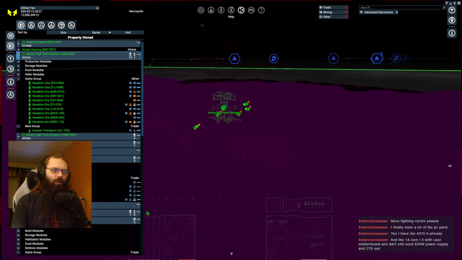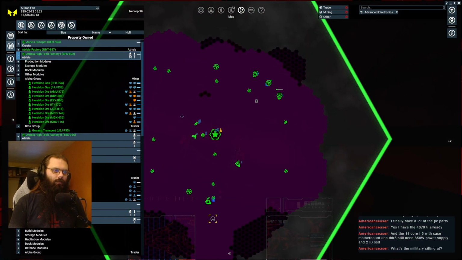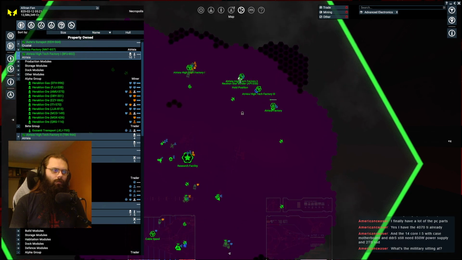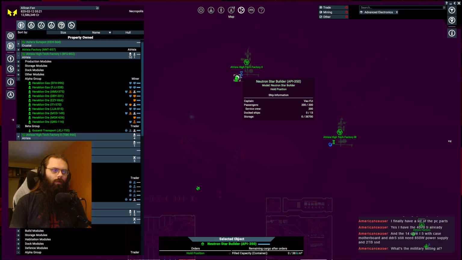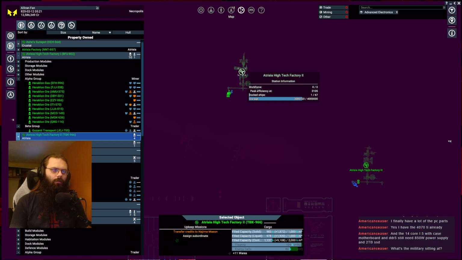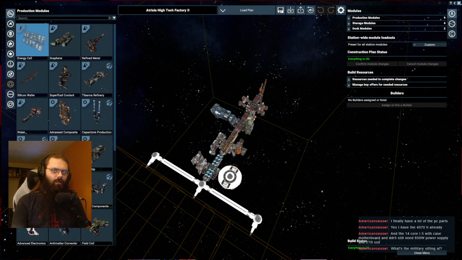Where's the construction ship? I didn't hire a construction ship for that one, did I? Pretty sure I owned that one. No, maybe not. Oh yeah, for some reason the construction ship's over here. What are you doing there? This place is definitely done being constructed, right? Yes.